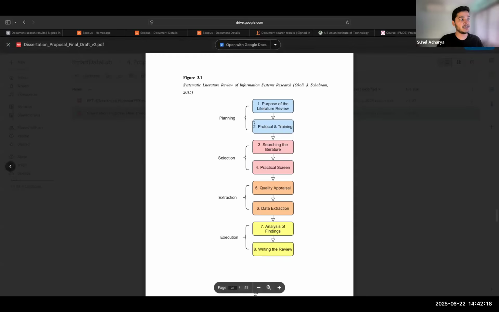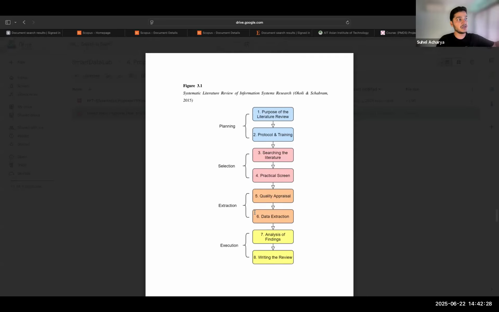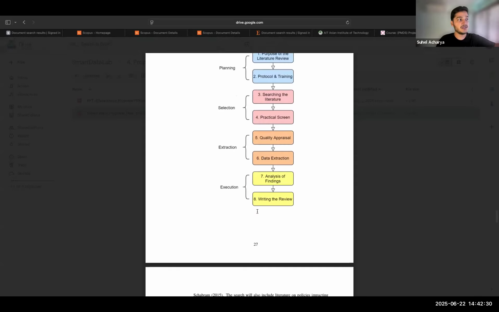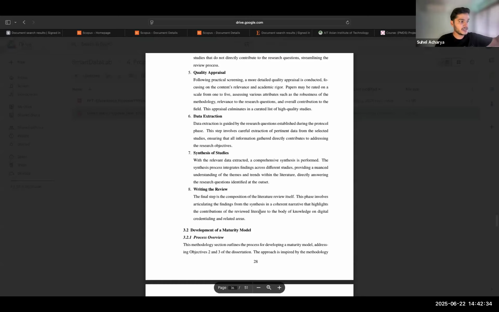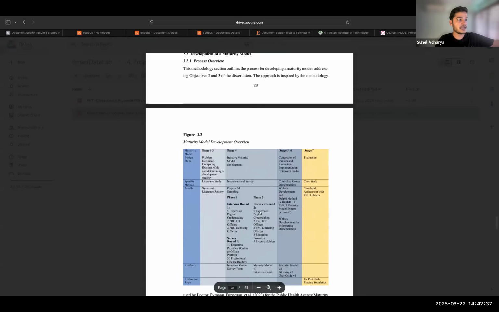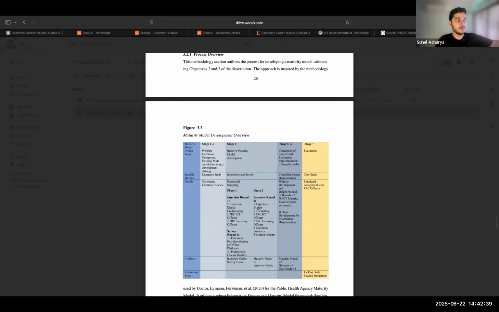So this is the planning stage, right? So searching the literature, practical screen. So this is selection, and then quality also we need to check, and then the data extraction. So this is how this PhD student has done, right? So they've explained all the steps and what their actual steps will be, right?